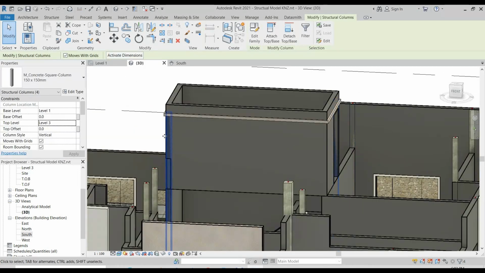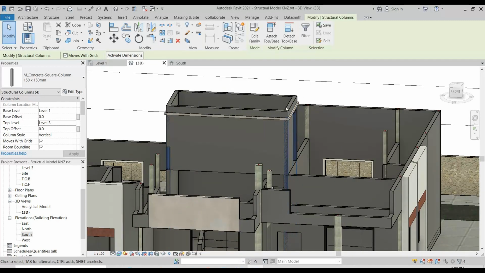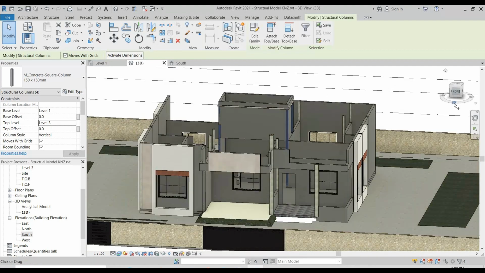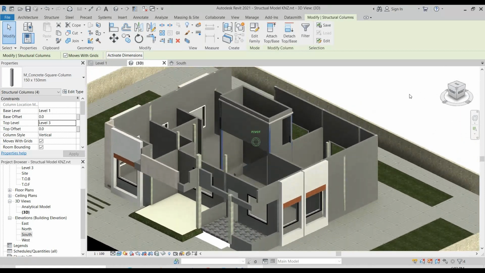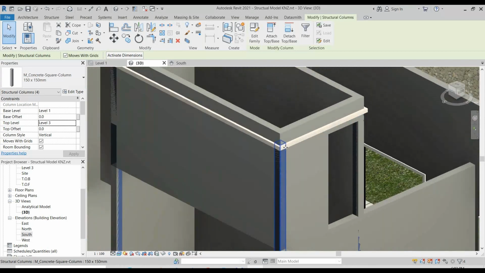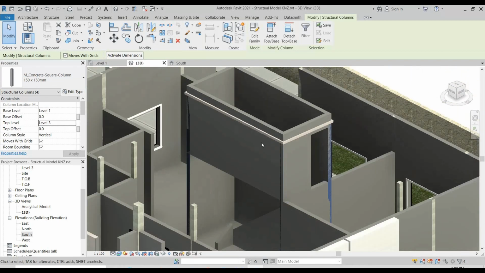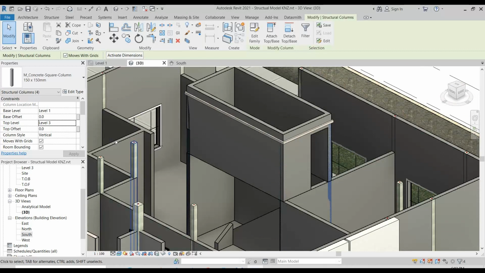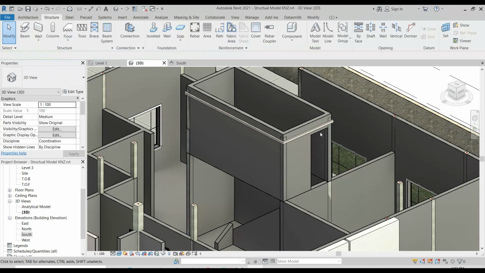You see, these ones will go to the roof level, so we don't need to truncate them. Let's give it a top offset of 125, base offset 0, 125. Yeah, that should be okay.